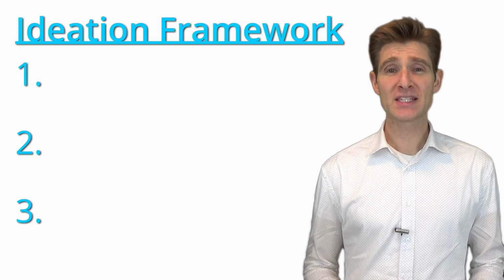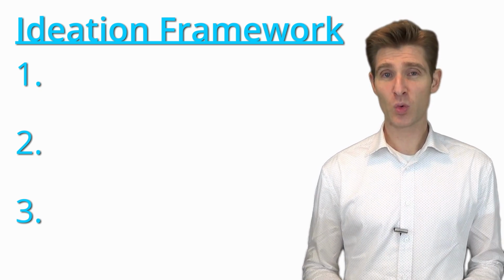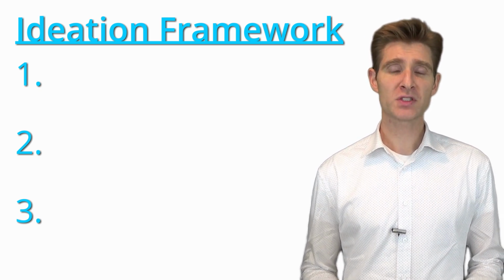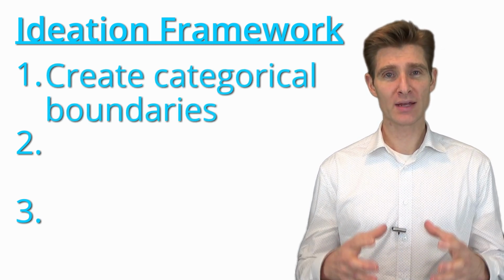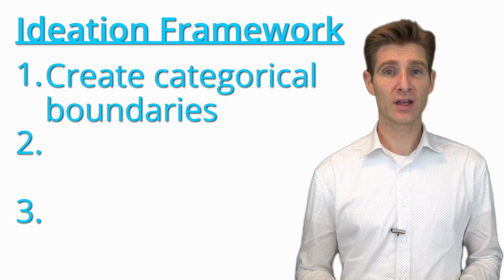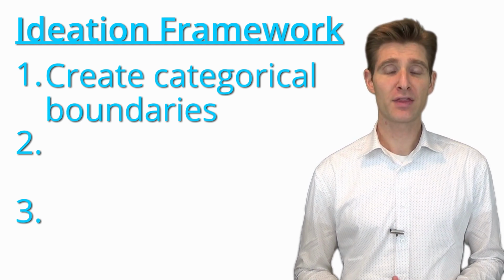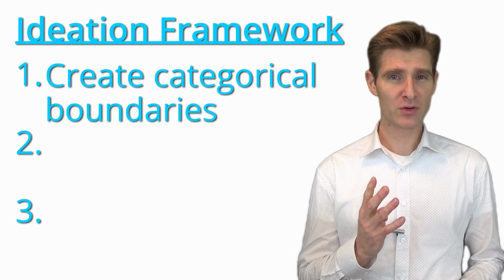So there's 3 simple steps to use this framework, and I want to go through the steps and then we'll walk through an example of what it looks like. But the first thing to do is to create categorical boundaries, to create boundaries in thinking. And I want to also recommend that you only do 4, at least for this initial framework, and then also talk about what they should be. So again, create categorical boundaries. You want 4 of them.